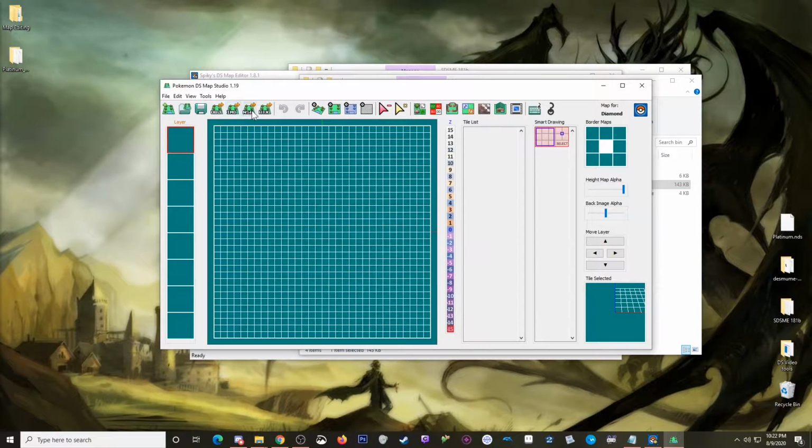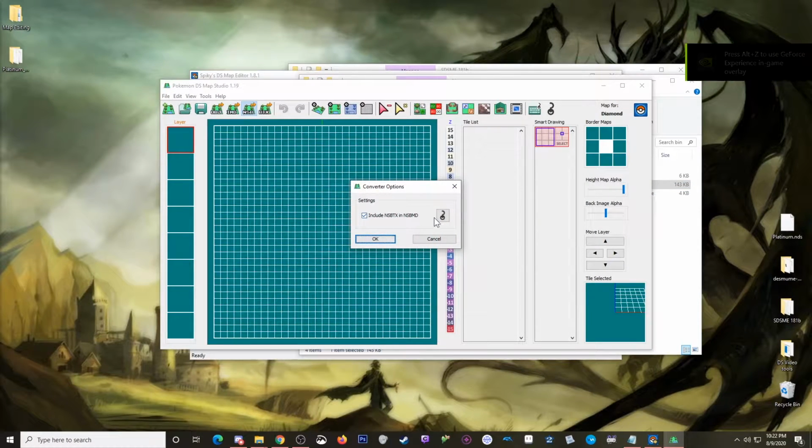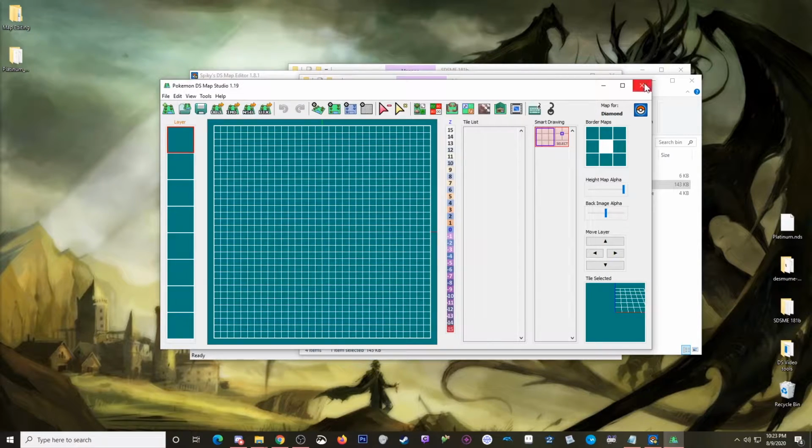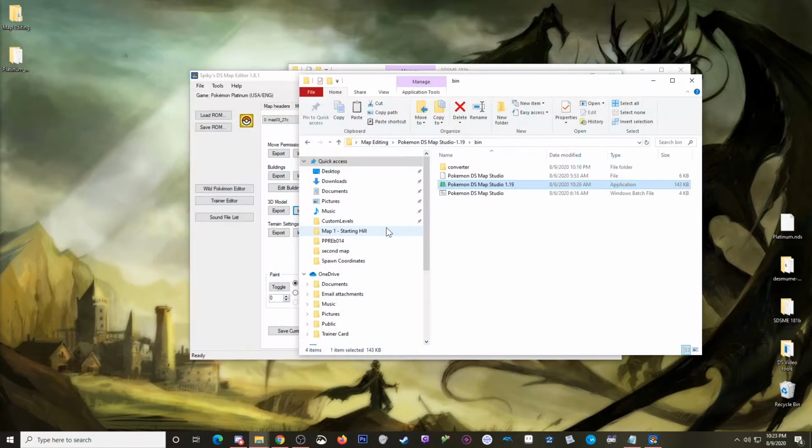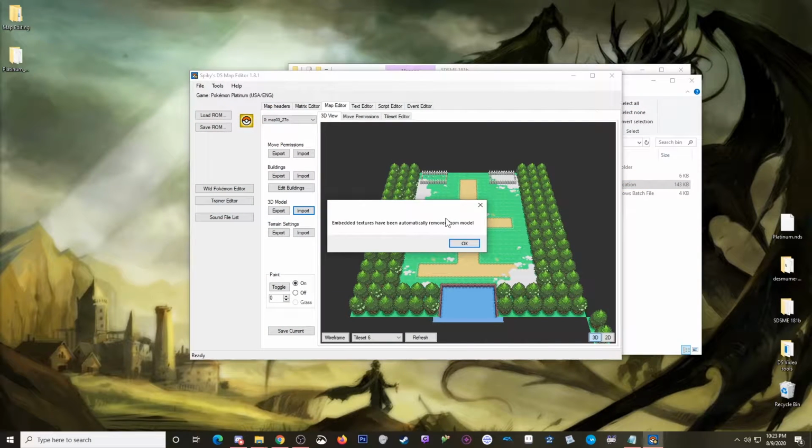If you exported your NSBMD and you kept this checked, this is the data it's talking about. This is later used, like I said in part 1, for buildings and stuff, so we don't need to worry about that yet. But if you leave this checked and export, when you import, you will see this warning here. But this is okay. This does not matter for importing the map, so you can leave it alone.